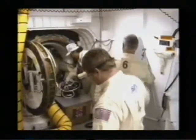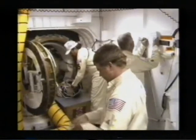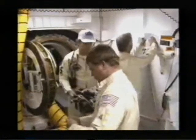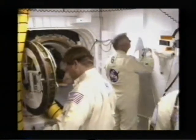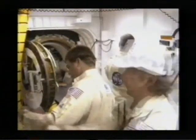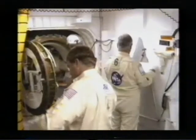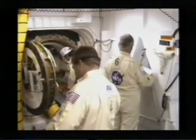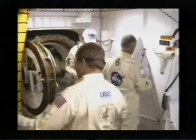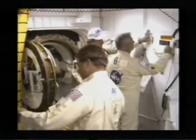As a matter of fact, right now, you can see number 5 there, Al Schmidt, taking the camera out that we viewed all of that strap-in video on, all the associated cables and the rest. What Greg is doing now has been likened to painting yourself into a corner. Basically, you put your back to the hatch and move backwards and just start pulling the panels you're standing on one at a time and passing them out.